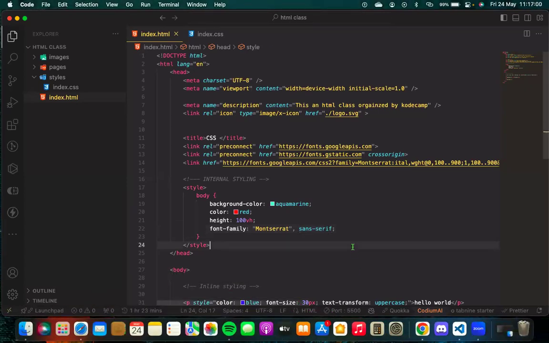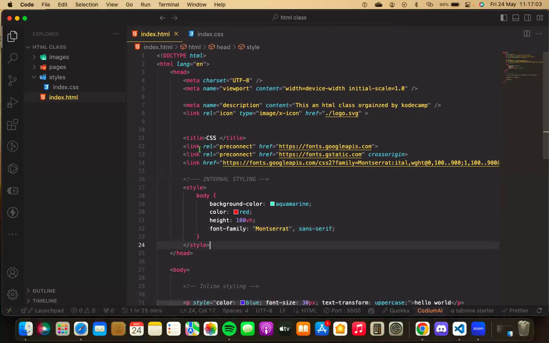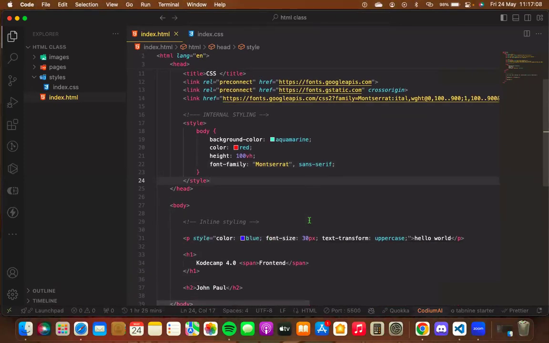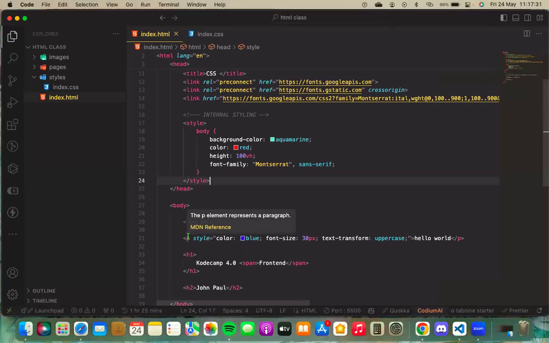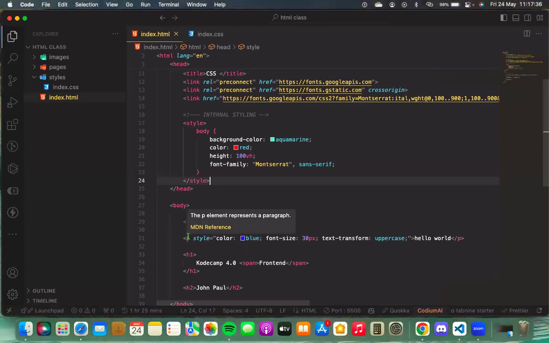Yeah, so let's continue. Someone said I should re-explain the inline and internal styling again. For inline styling, you are placing it directly on the element you are working on. You are not declaring it somewhere else, or pointing to it. The moment you write your opening tag, just before the closing bracket, you write your style into it, giving it the styling you want. That's inline styling.